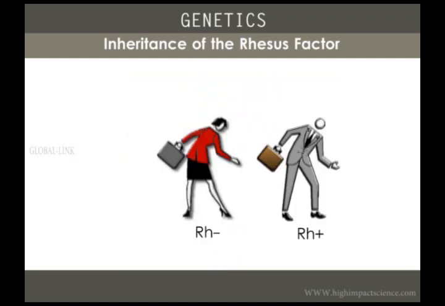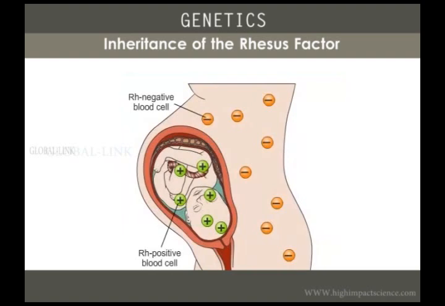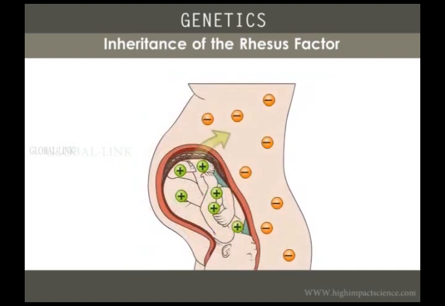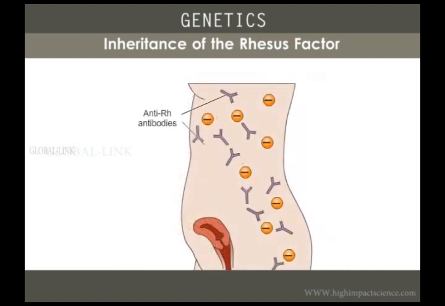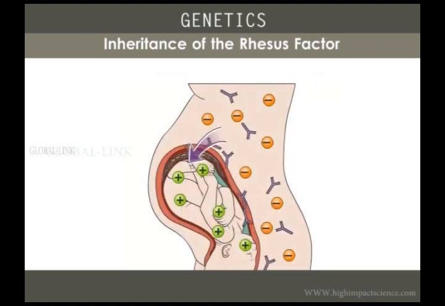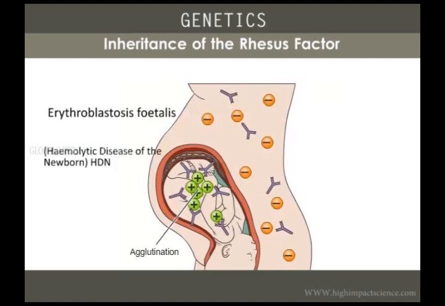If a woman who is rhesus negative is married to a rhesus positive man, once she becomes pregnant, the child will be rhesus positive. Rhesus antigen can cross the placenta into the mother's bloodstream, prompting the mother's immune system to produce rhesus antibodies. When the antibodies get into the fetal circulation, an antigen-antibody reaction takes place and the red blood cells of the fetus are destroyed. This is called hemolytic disease of the newborn or erythroblastosis fetalis.